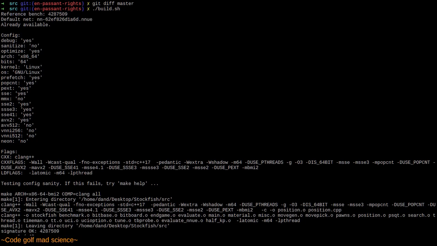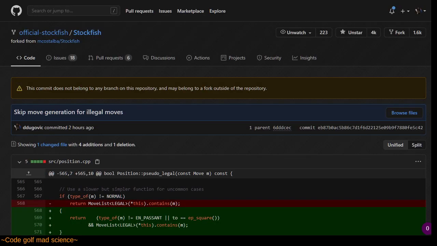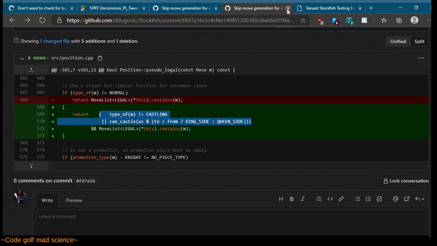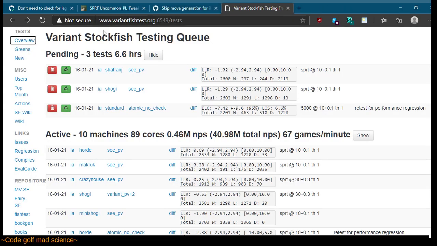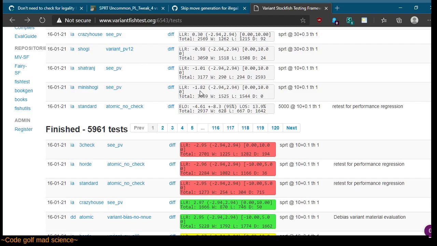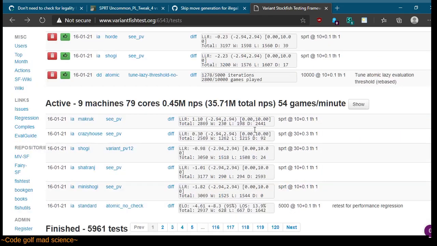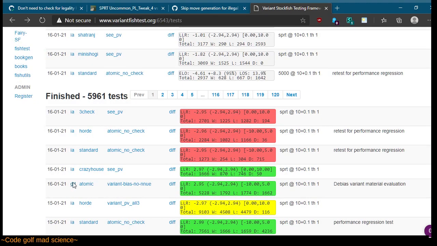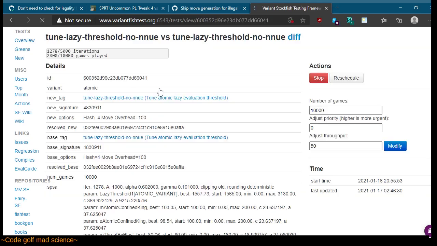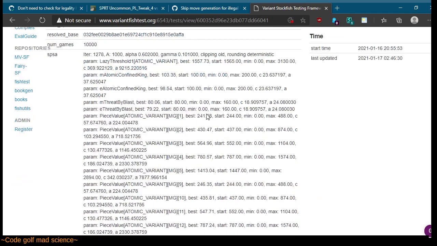I mean, redoing this test is not going to tell us a whole lot. Even if somehow over 40 iterations this time it performs better than last time, we have to set a threshold somewhere. So how's my tuning thing going? Oh, where did my tuning thing go? Here it is. 2,800 games played.